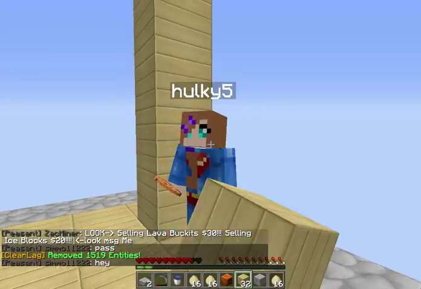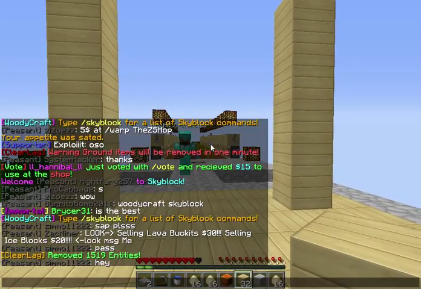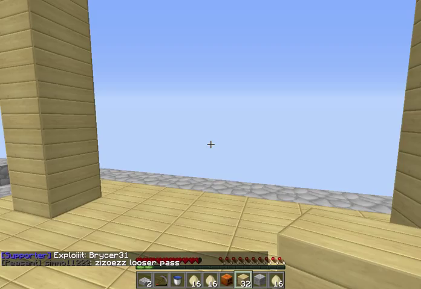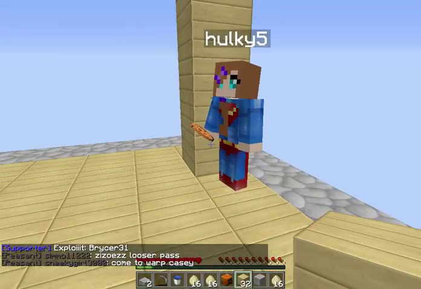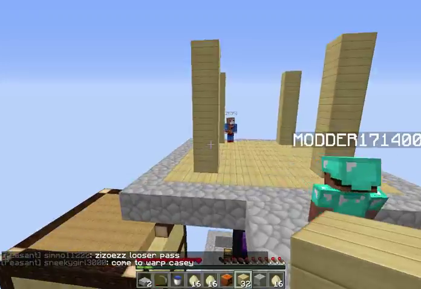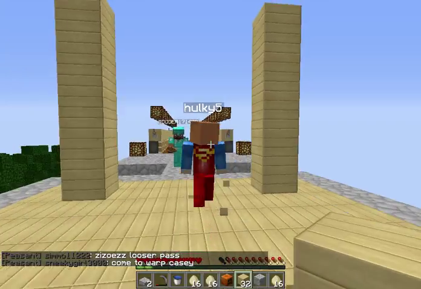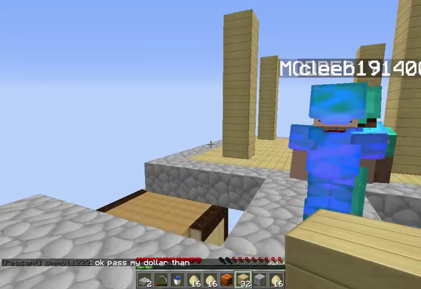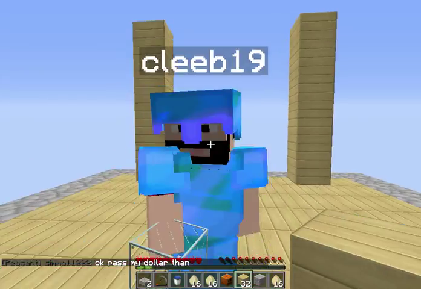I'm here with Hulk5. And... Hulky, say hi. I don't think he's here. Oh, my eyes. And I'm with my other friend, Cleve19. Hi. He's right here. Oh, shit. I didn't mean to flip the lever.